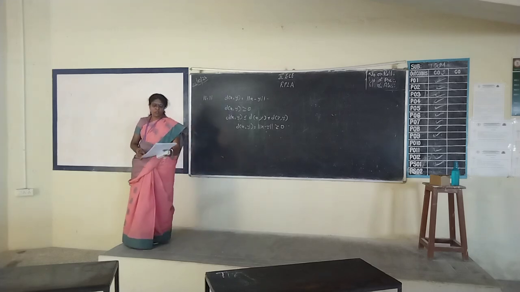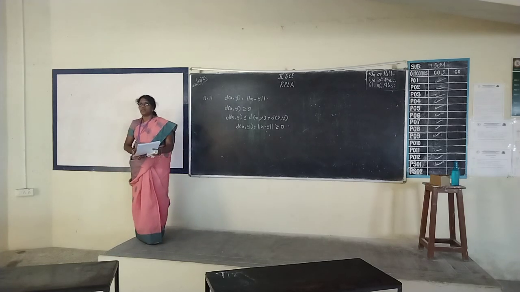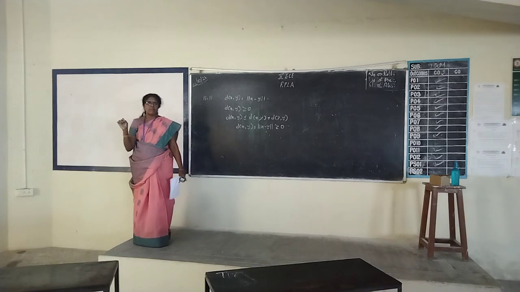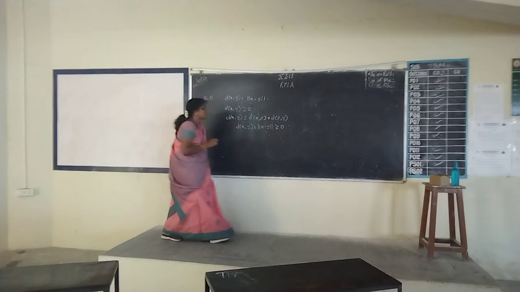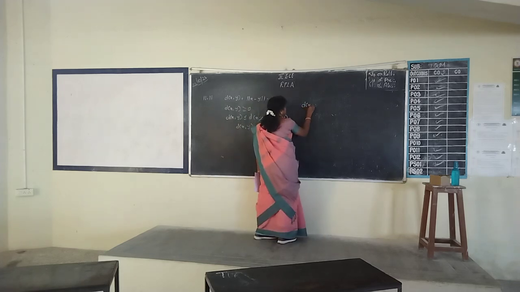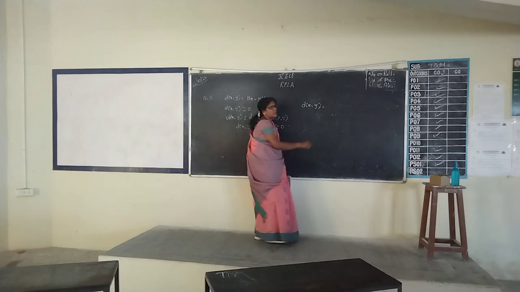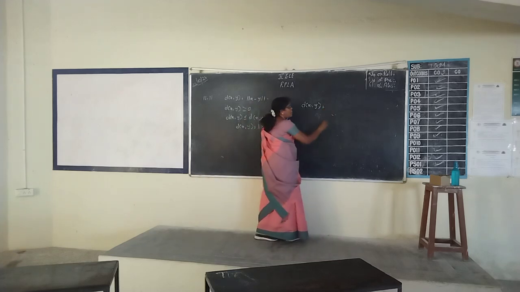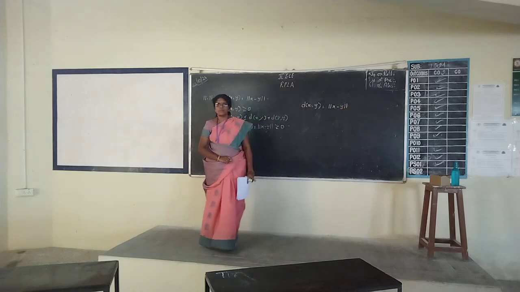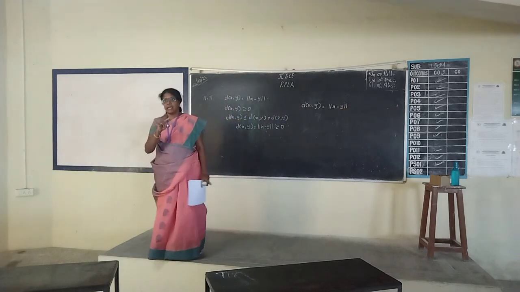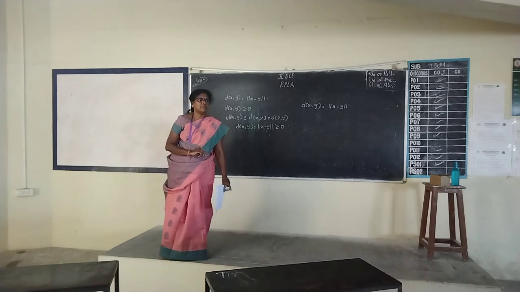What is the next one you have to prove? d of x comma y is less than or equal to d of x comma z plus d of z comma y. Let us start from our LHS. d of x comma y equals, what is the definition? Norm of x minus y. But what you are supposed to prove? Let us split them into two terms, xz and zy. So you have to bring z in here. So what can we do?